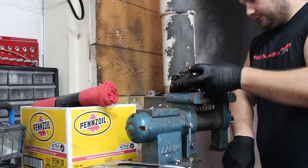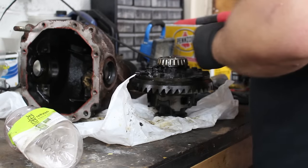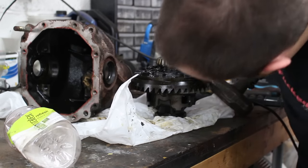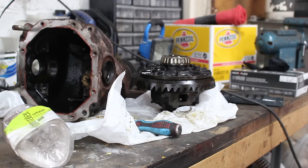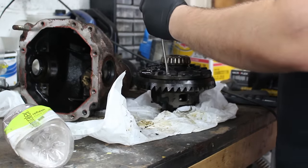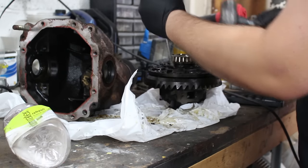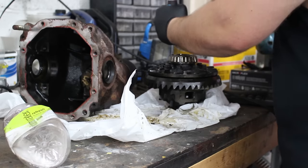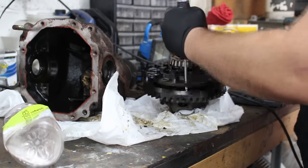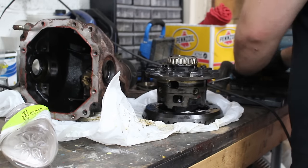I don't know if this needs hammered off or what, but all the bolts are loose. No idea how to remove this, but I'm going to take a guess and just say you can hammer it down. By not being a bitch. There you go. That usually solves most of your problems. The trick to removing this is not being a pussy. Yeah!